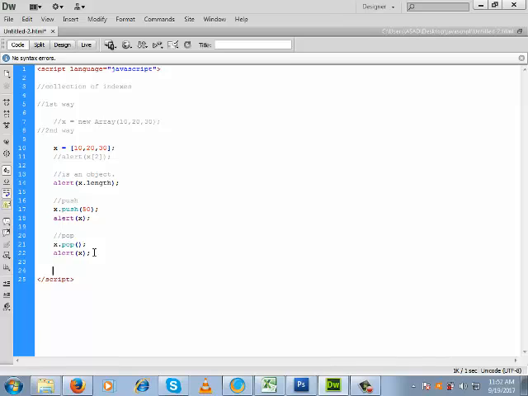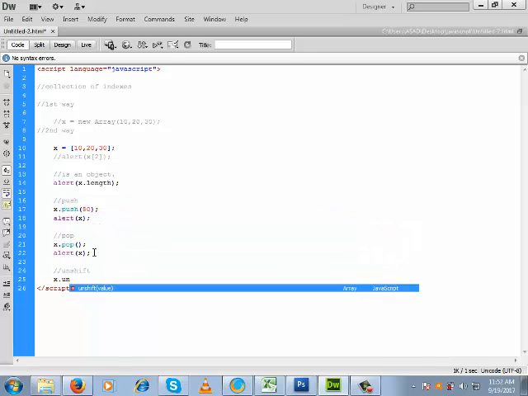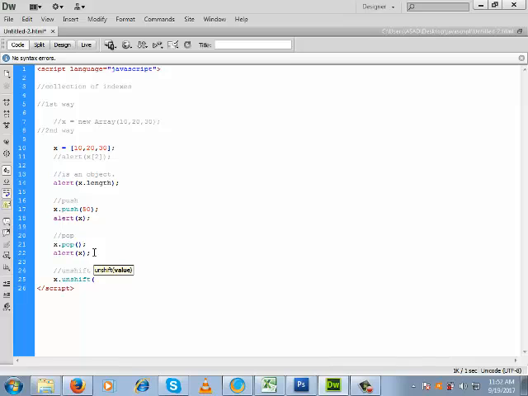Now the question is, if we want to enter data at the beginning of the array, what do we do? There is a method called unshift. This unshift method will enter an element or data at the beginning of the array. So in the x array, at the beginning, we will use the unshift method. Which data do we want to insert at the beginning? Suppose 90.